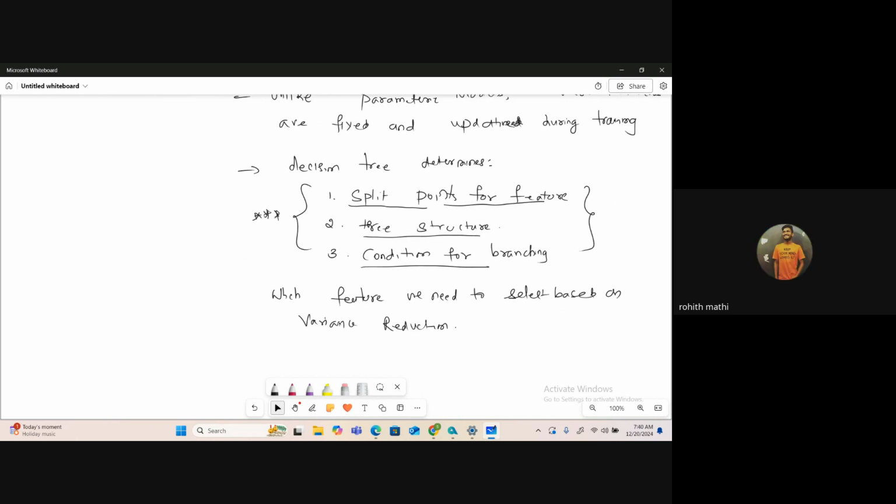Okay. Tree structure means like what we need to construct, a binary search tree or something like that?